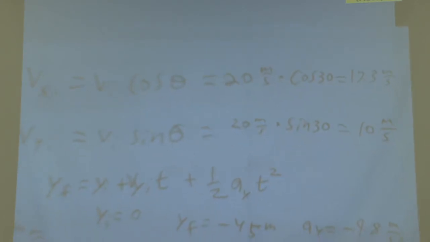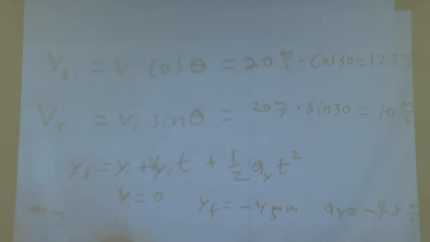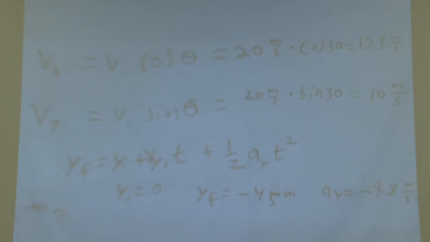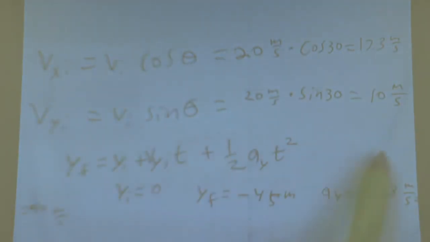So, we have components. We were given numbers this time. It was a little different from the other problems because of that. We have an x velocity, and we have a y velocity, and we have an angle. So it is not that difficult to calculate the initial x velocity and the initial y velocity.